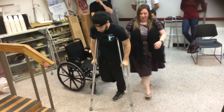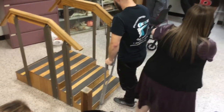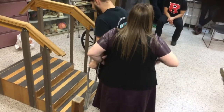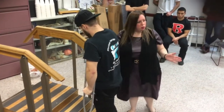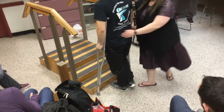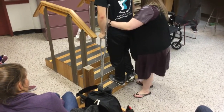Here comes the fun part — the stairs. This is the only time the routine changes. Usually, we said the device goes up before the affected leg. However, with axillary crutches, because it goes so high, if he were to put these first, you see how that elevates the shoulder? You don't have any momentum or any good base of support to jump. So this is the only time when you hop before the crutches go up. Which, in truth, doesn't change the consistency because it's always the good leg then the device. So the good leg is what's going up. We're going to hop with the left leg — a small hop just to clear the step, onto the step. Then crutches. Another hop. Crutches. Hop. Crutches.